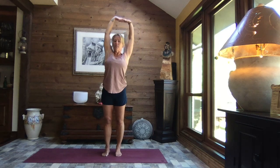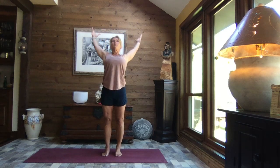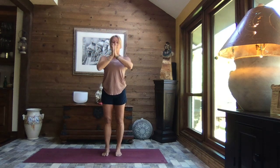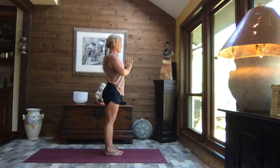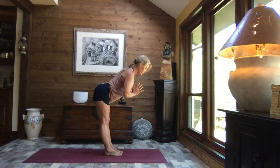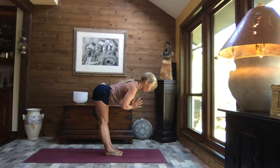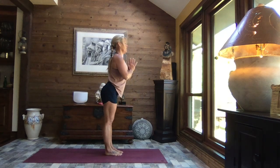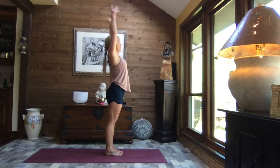Inhaling it back to center, and then exhale, arch it back, open those arms to a nice wide V. Inhale it up tall, pull the hands to heart center. And as you exhale, just begin to hinge it forward. You can stop whenever you need to. We're just going to come about halfway down or less than. And then rise. Reach it up. Arch it back.